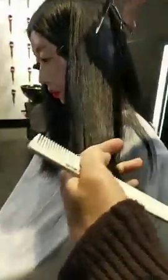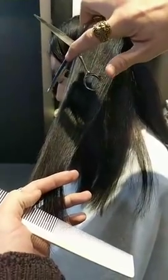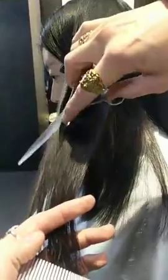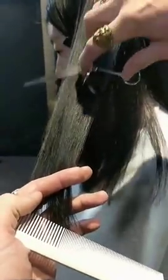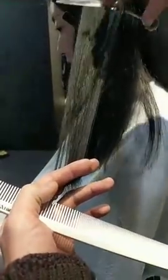And right now, we've already done the blueprint, the outline. We're going through, opening up our scissor as wide as we can. We're using the fat part of the scissor to melt away some hair. And as we go through and we push, we're closing and cutting, skipping, going further down, further up. And we're just getting rid of the excess bulk. The shape's already in the set right now.